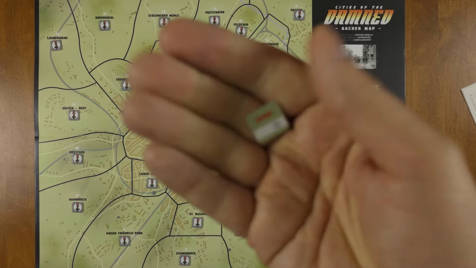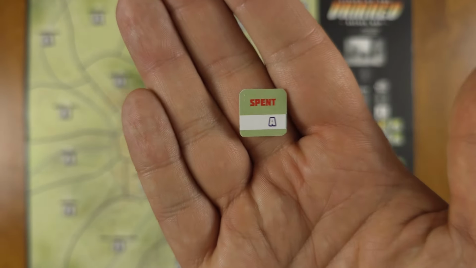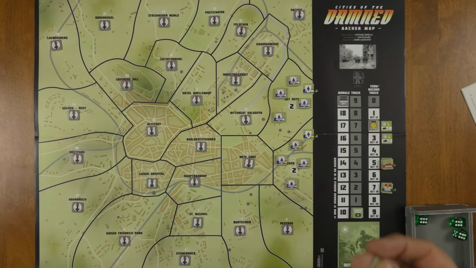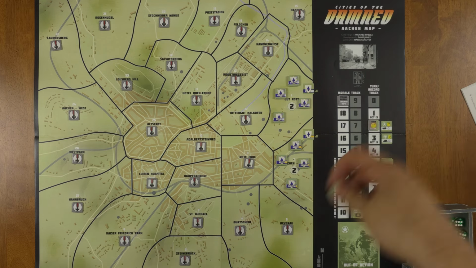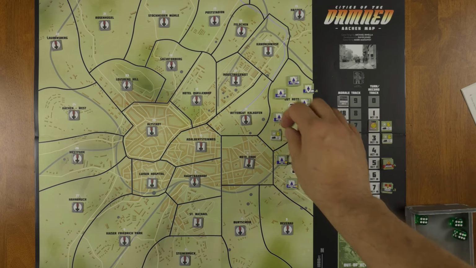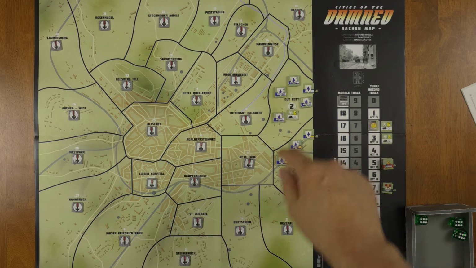And on the other side, I didn't show you this, but you can see it says spent. So basically, once a unit has done something, they get flipped to their spent area, and that's how you can keep track of who's done something. So both of these are identical in terms of what they have, I guess. So we'll just put it here in Gut Rot, right there, Gut Rot.